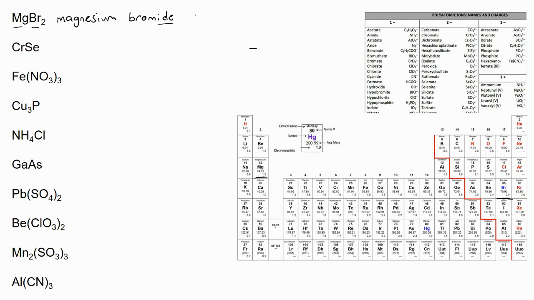Okay, so let's look at another example. In the second one, we've got our cation right here, Cr, and our anion right here, Se. So Cr is right here, chromium, and so we'll write that, chromium. But you'll see that it falls in a transition metal block, so we're going to need to put Roman numerals after the name. We'll do that last. We're just going to leave that step for the end, and we'll finish off with the ending for our anion. So Se is right here.